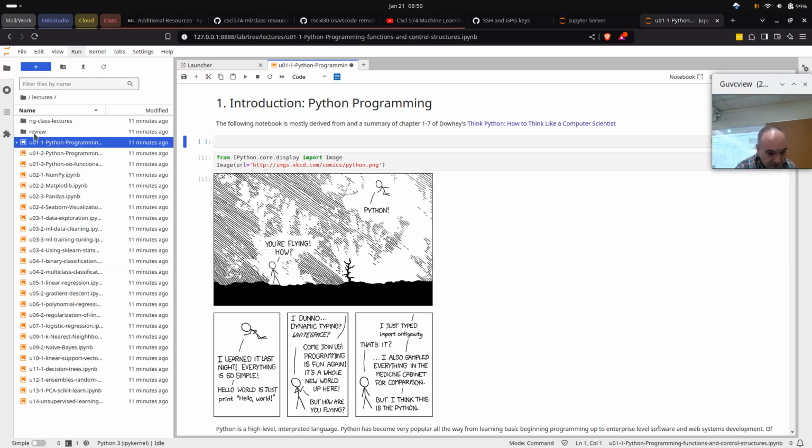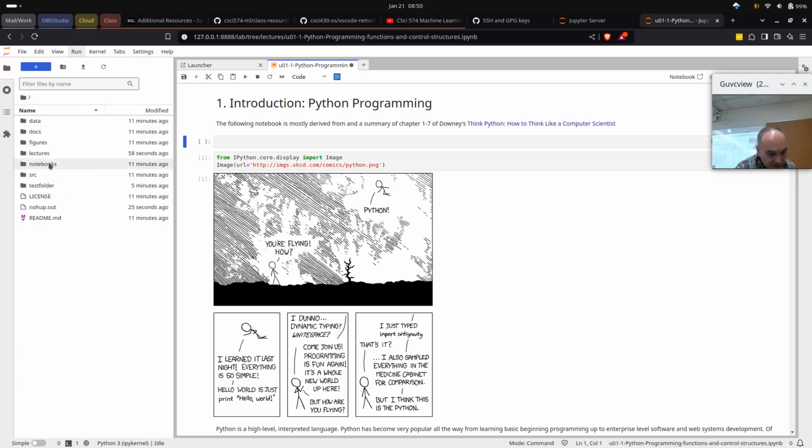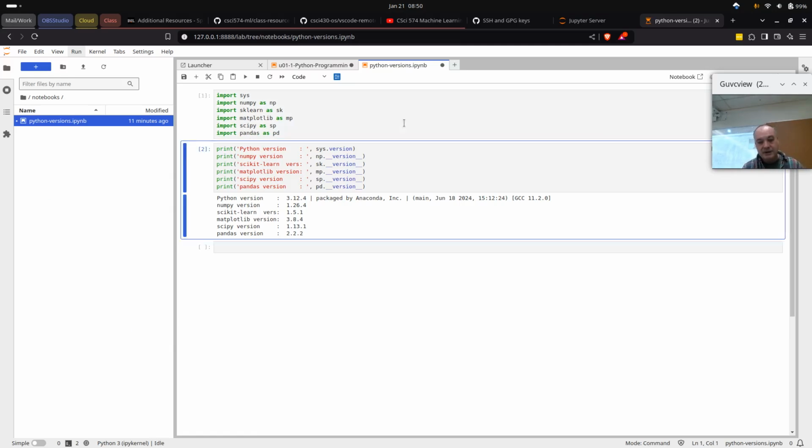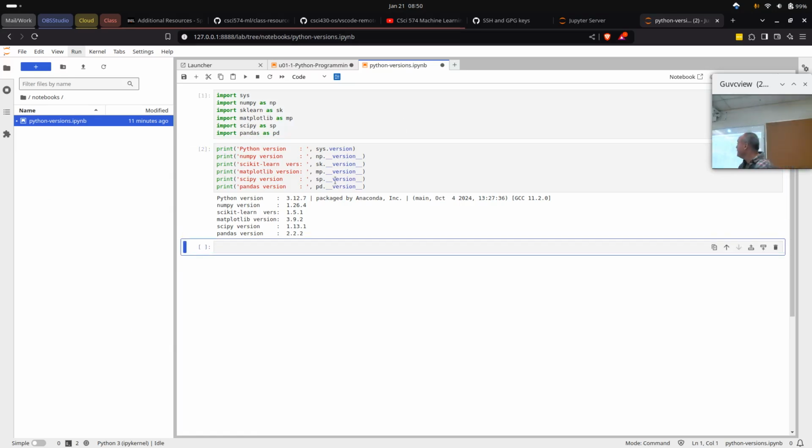For example, there's another notebook in the notebooks subdirectory with all the Python versions. If you run this notebook, you can see these are the main libraries we're going to be using for this class. NumPy, scikit-learn, matplotlib, and pandas are what we'll mostly be using.